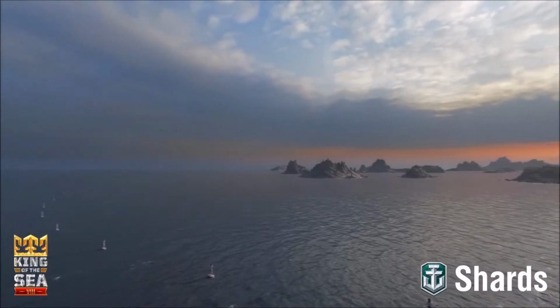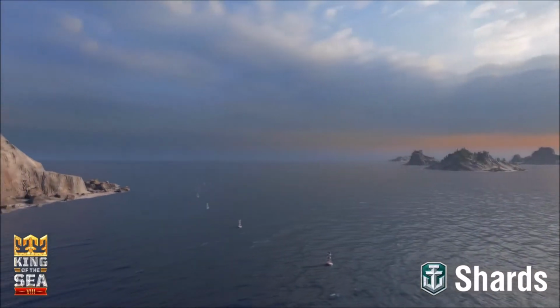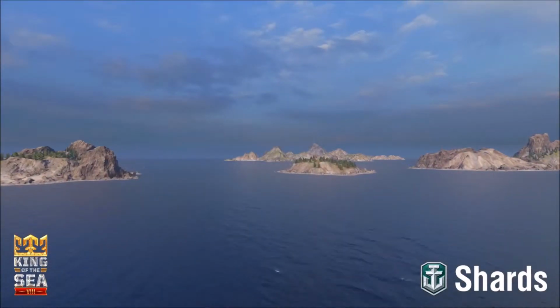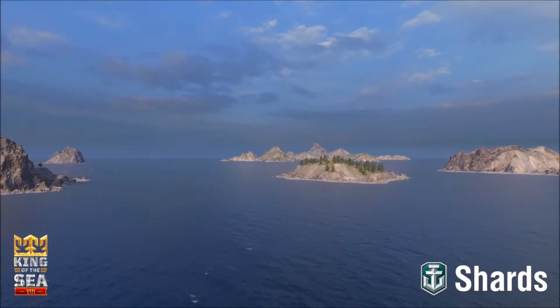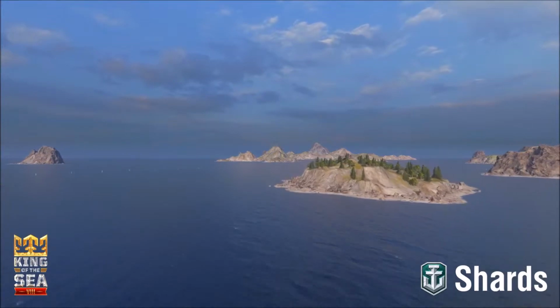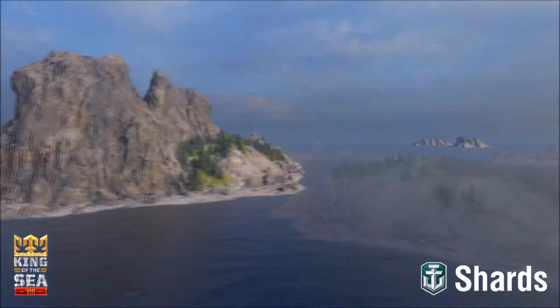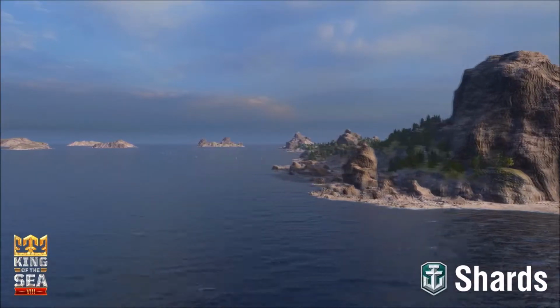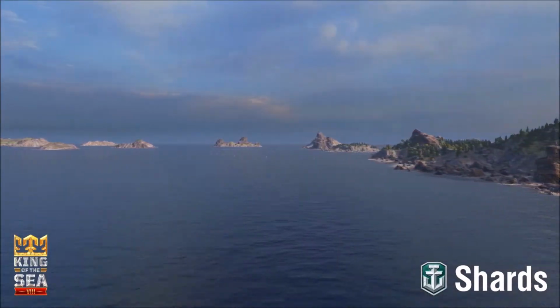Others will opt to push through the channels quickly and bag the cap themselves, then use the open side of the cap for defense. At the center of all this chaos lies Cap B with its own maddening configuration. Islands punctuate the circular cap like a set of lawnmower blades, centered around another low-topped island smack in the middle of the cap. The island cover seems likely to encourage a lot of camping cruisers and hide-and-seek destroyers.